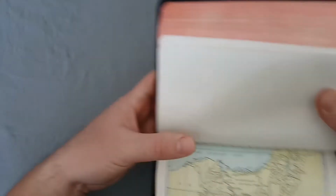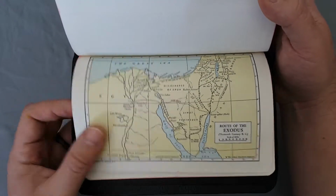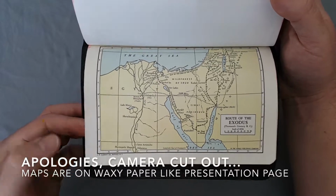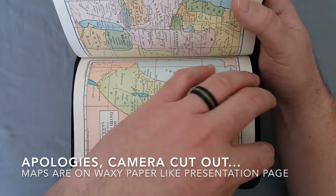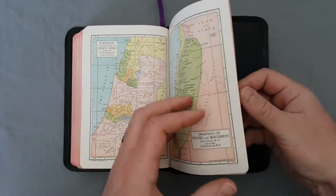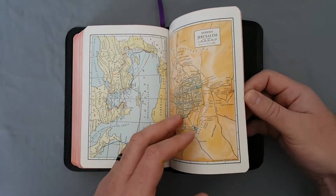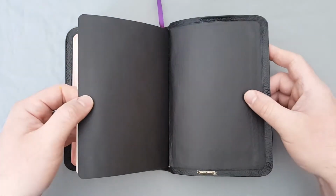Now these are old school maps. They can only be black and white. Would it be about the only thing they could be? You just want to be careful of what you use to write on it. Let's go get this. It'll be easier this way. You can see the traditional colors that we used back then. Then you have a couple end sheets here, and the flyleaf, and that's it.